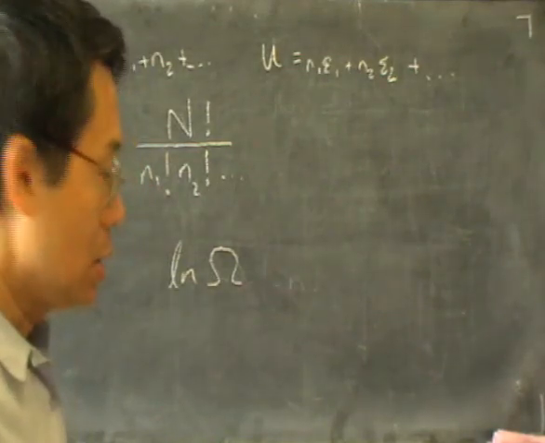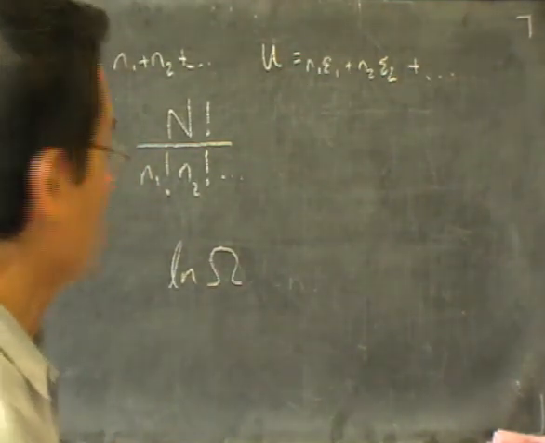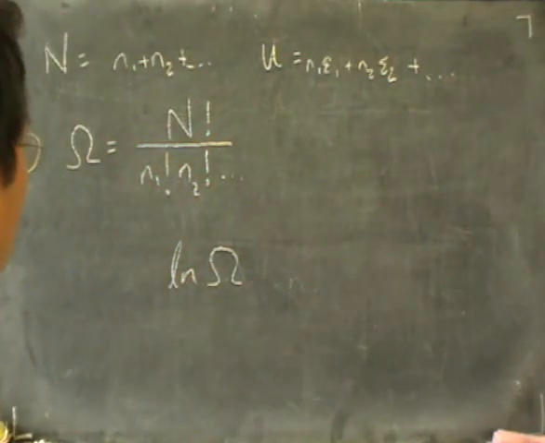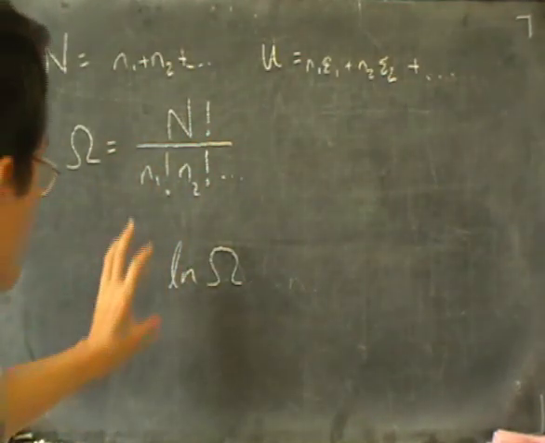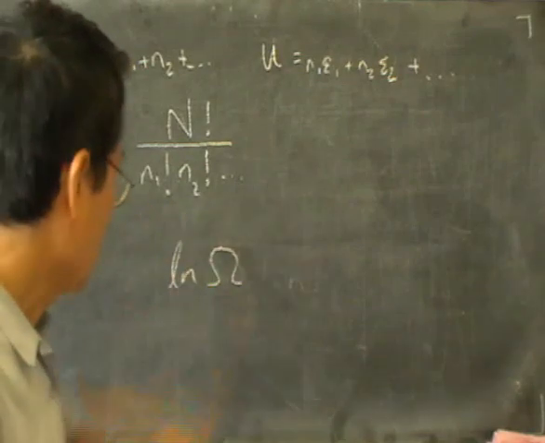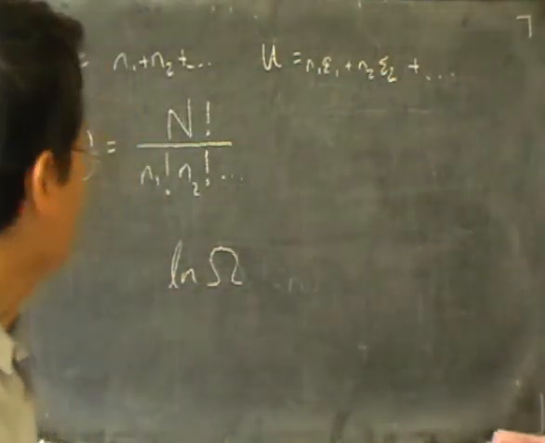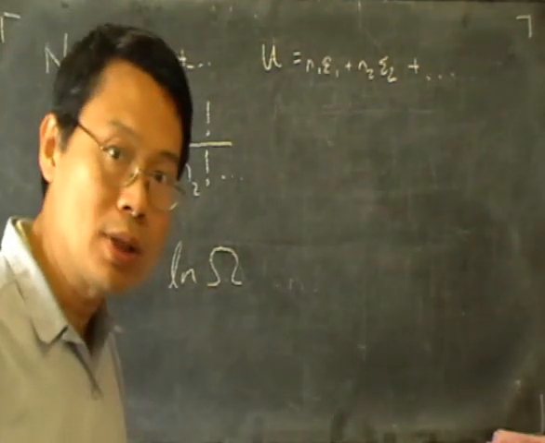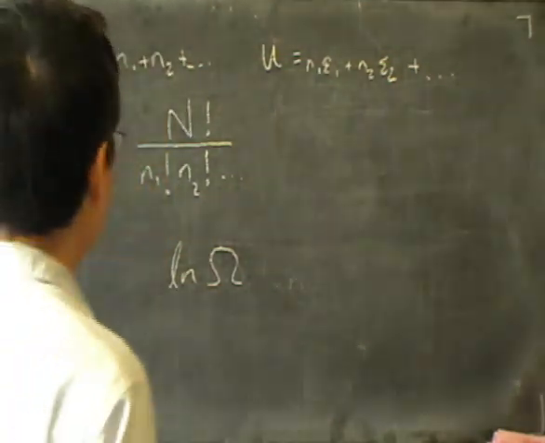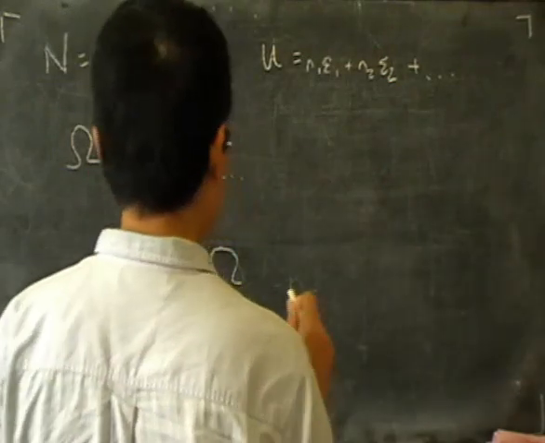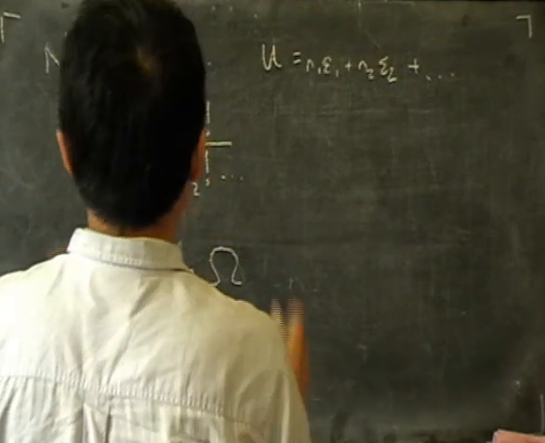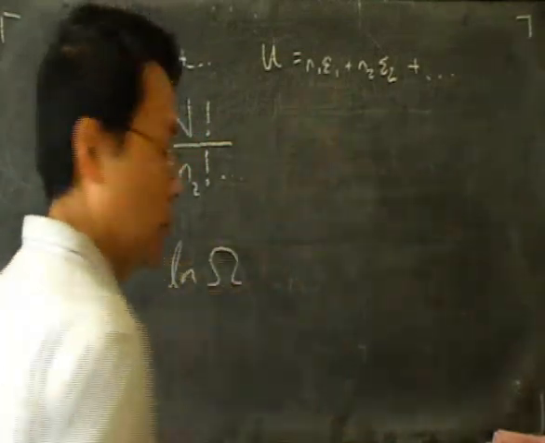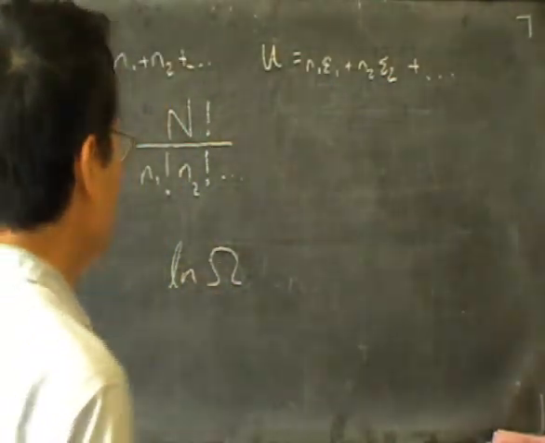Now the method, as I said, is to use Lagrange multipliers, and in the Lagrange multiplier method, we should not differentiate log omega directly. We should not differentiate the function directly. There is one thing we must do before that. We must somehow bring in the two constraints. And the way to do it is this.